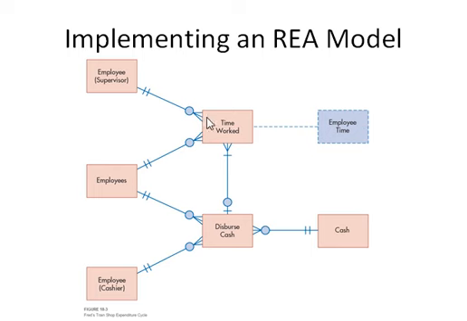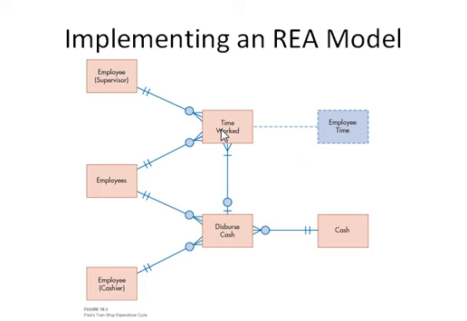As you can see, we have two events in this model. The time worked event, because companies use a time clock to produce timesheets for employees. It's one important activity in payroll functions. And once we have the timesheet, then the company will pay employees. This is the second activity, cash disbursement, or the salary payment.